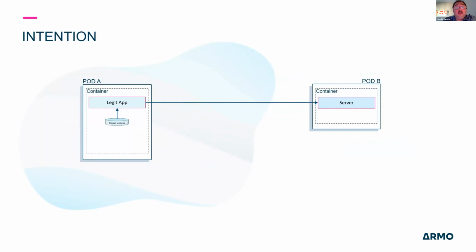So what happens is when we want to allow one application to talk to another, or pod A to talk to pod B, the intention is to say that the legitimate application running in pod A can communicate with the server running in pod B. But the reality is different. In reality, any software that managed to inject itself into the container, whether it's done by replacing the container at the repository as somebody described before, whether it's done by using vulnerability exploitation, remote command execution, or anything else, arbitrary code execution, would allow the malicious code running in the same container to inherit all of the rights that were legitimately given to the application itself.